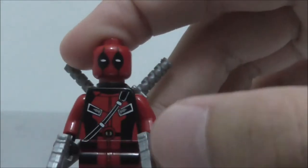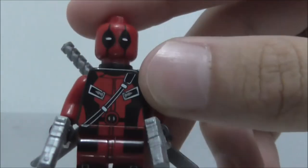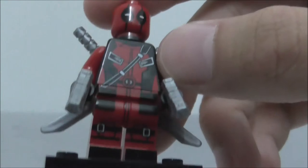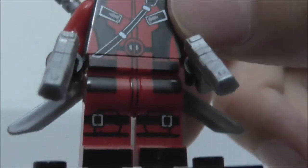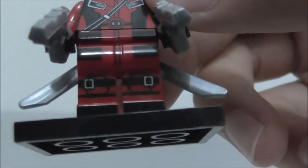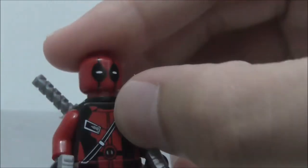The head printing looks good. You got the white eyes. And the torso printing looks good too. You got a strap there, and you got the zip going through the middle, and you got this logo kind of thing. And the leg printing looks good too. You got both of the straps there, and he also got the boots.